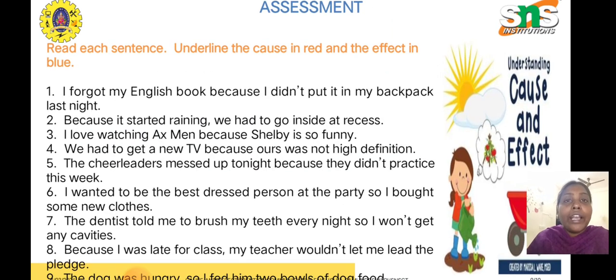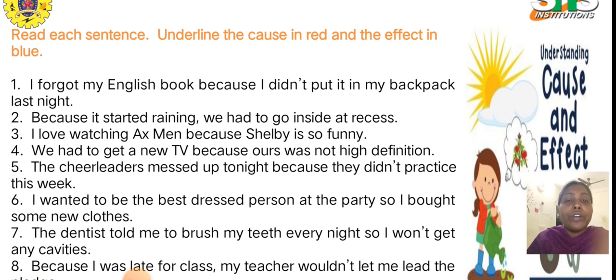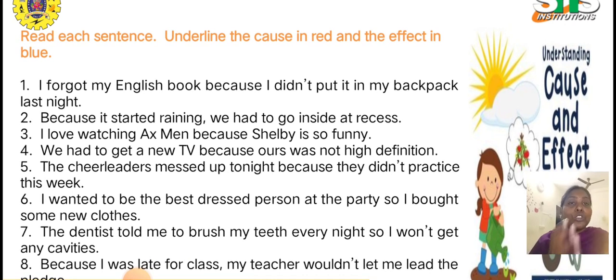Here we have another assessment to check your ability of understanding, which is related to the topic. This is a comparatively new form of understanding the topic cause and effect. Earlier you matched the cause with its effect, and here you are going to identify the cause and effect of the sentence. Just underline the cause and mark it with the letter C. Similarly, underline the effect and mark it with the letter E.